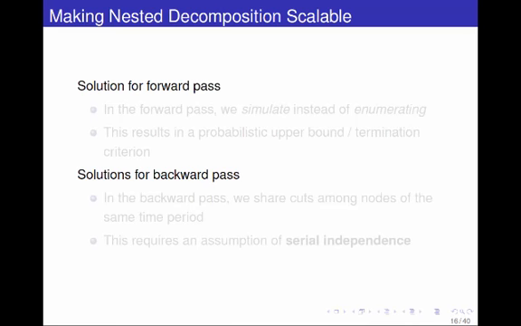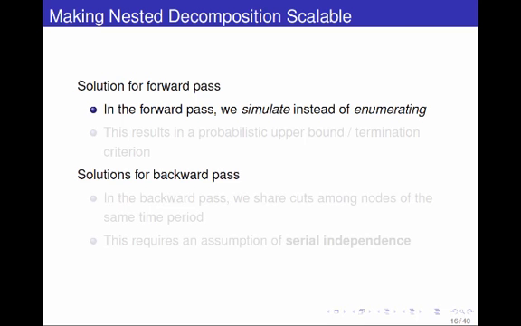Now, that helps us because we don't have to solve an exponential number of linear programs. If we generate capital K samples, how many LPs would we need to solve for forward pass? K times the depth. Exactly. K times H. So the question now is, does this help us in any way in solving the problem? But clearly, by simulating instead of enumerating, we get something that grows linearly with the horizon. So that's the benefit. So that makes our life easier for the forward pass.